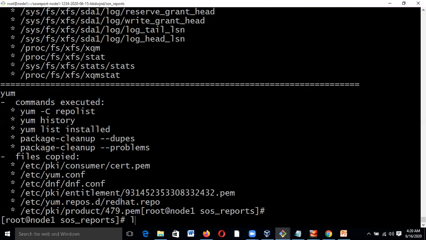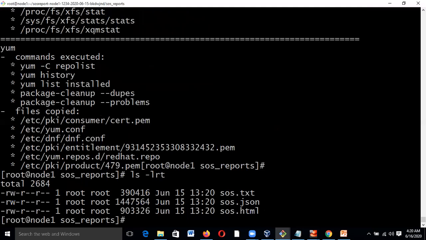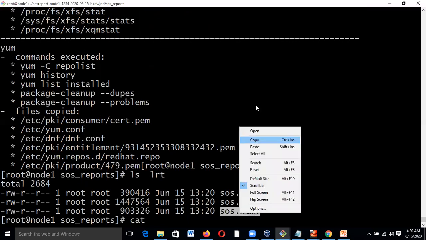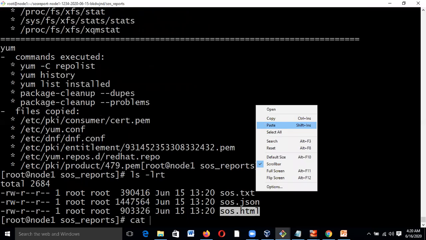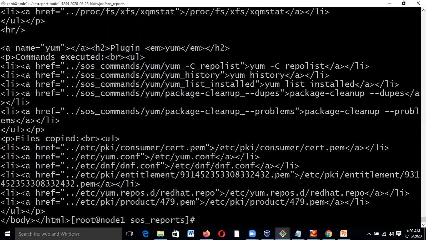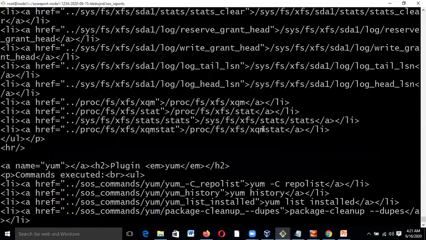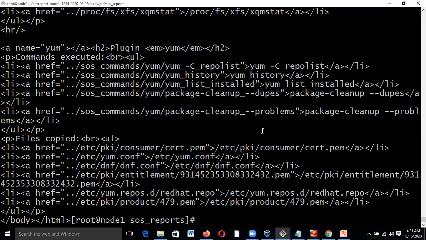So if I want to see in JSON format or HTML format, you can collect that SOS. In HTML format, if you want to see those reports, you can also do that. You can download those things here.